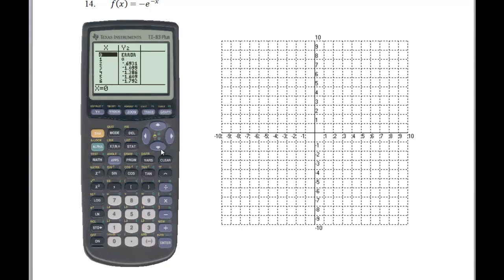Okay, again, you're not going to have any numbers 0 or lower, because the domain of all of our logarithms and logs in general have to be greater than 0. So my table starts perfectly at 1, and 1 is going to be 0. So let's put a dot there. At 1 is 0. At 2 it's negative 0.69. At 3 it's a little bit beyond negative 1. At 4 it's about 1.3. And then 5 it's about 1.6.